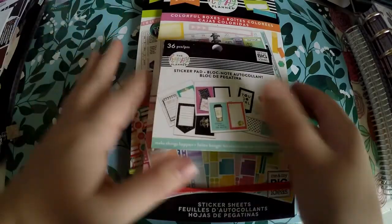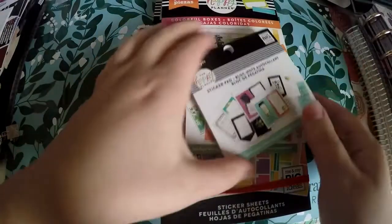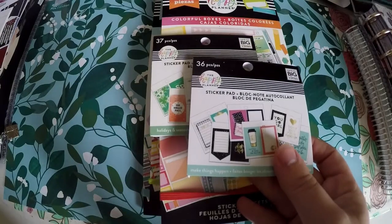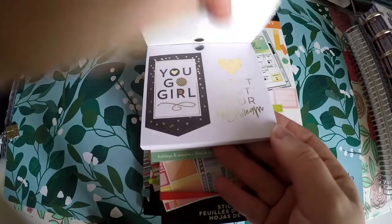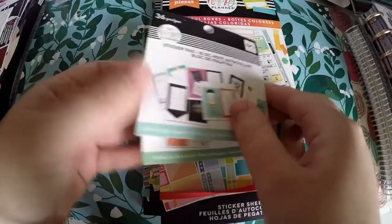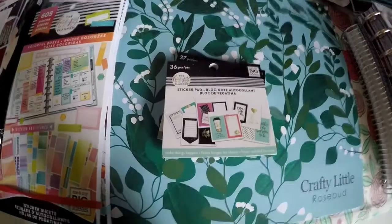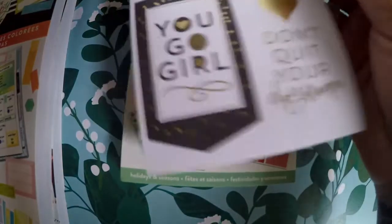Then I got some sticker books. I got the colorful boxes, the brights, and the new color story. And then I grabbed these two little mini sticker books. These I actually bought not because I was obsessed with the stickers, but because once I use these stickers, I can take the little extra piece of paper off and use these for making a little travel size sticker book of the stickers I want. That's actually why I picked these up, but I will show you the stickers in them. I got the Make Things Happen and the Holidays and Seasons, and so we will go through that really quick because I know you want to see the big sticker books more, probably.